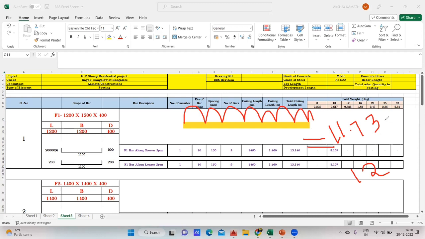Now what happens? Few people add 11.73 only. Few people add 12 kilonewton. And there are few people who say even though it is 11.73, in a real structure this much load will not come, so instead of 11.73 we'll make it 11.5. Now you tell me who is wrong. No one is wrong in this. It's totally their judgment, and they have been following this. The person adding 11.73 is also correct. The person adding a UDL of 11.5 kilonewton is also correct. And the person adding 12 is also correct. So no one is wrong.